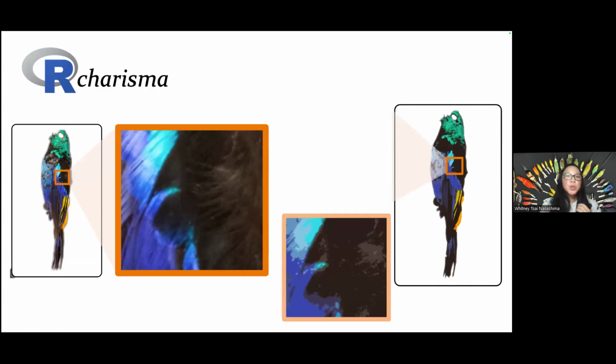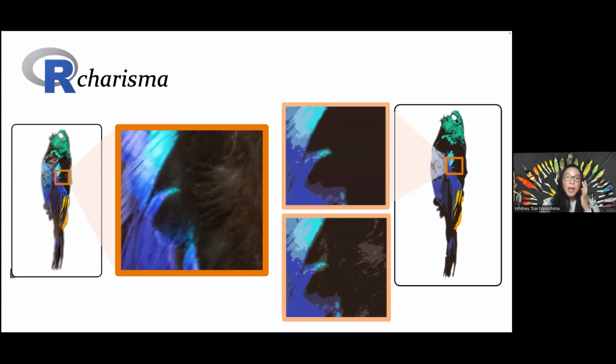If we naively put this bird into a program and tried to output the colors, we would get these patches of artificial brown when it probably needs to be black. So we implemented a way to smooth out those color patches, so that we're not getting an overrepresentation of gray or brown in our data sets.